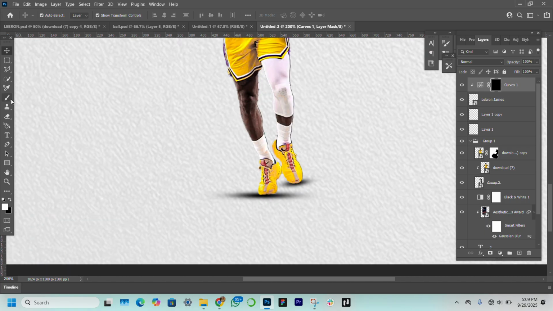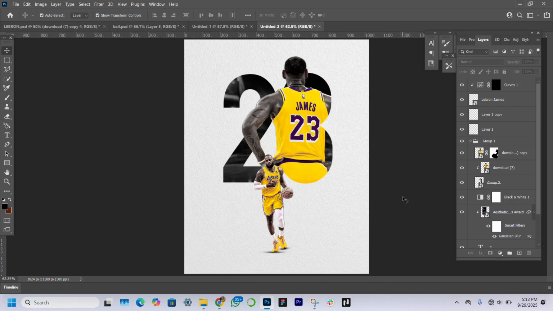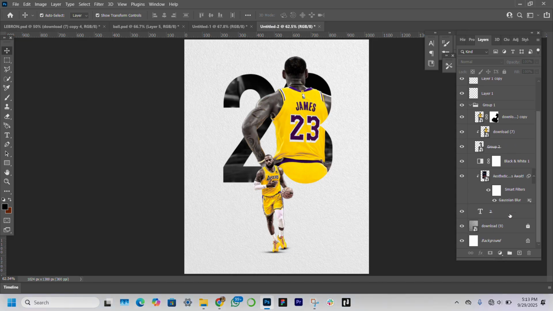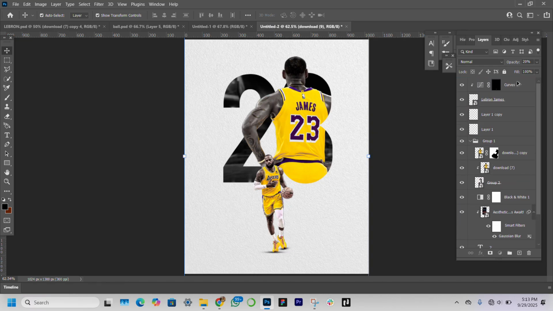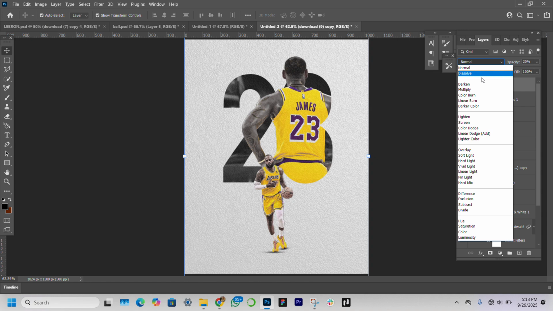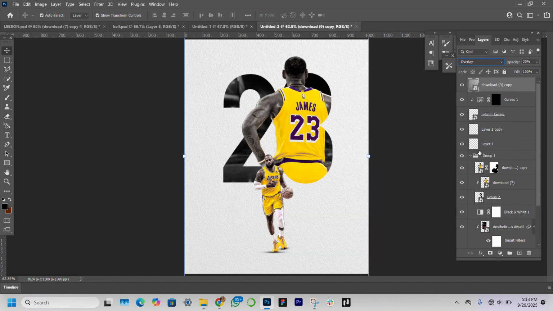Then I'm just going to click on my brush tool. I'll reduce my brush a little bit more, okay. I'm just going to click this. So I'll do the same thing here as well, okay. So after I'm done with that, I'm just going to zoom out. So after I'm done adjusting this, I'm just going to click on my background. This is it. I'll just unlock it and I'll use my alt key and I'll drag it up this way, and then I'm just going to change this to overlay, something like this.